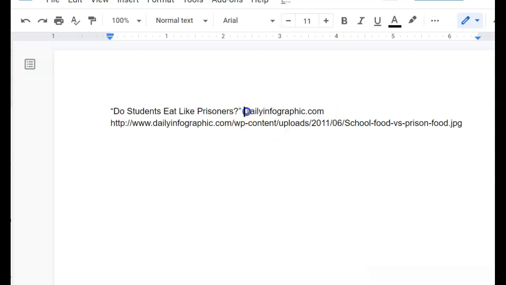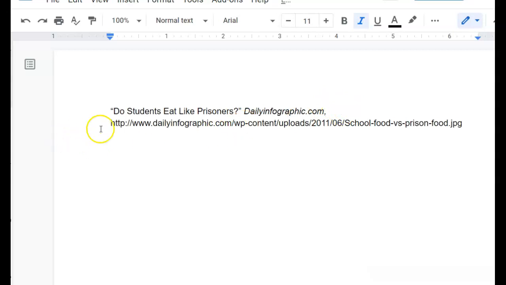But there's something that we do when we cite a website, just like when we cite our textbook. We're going to do what to this part of it? Put it in italics, exactly. So we're going to put that in italics. And then we're going to have our publication information, if we have it. If we don't, we're skipping it and putting the URL next.